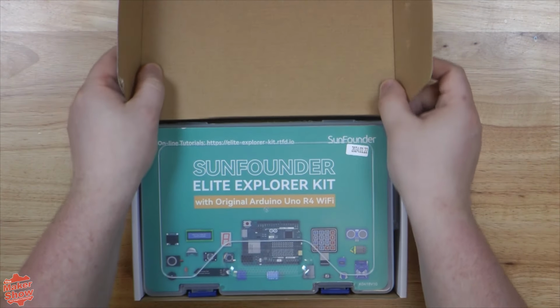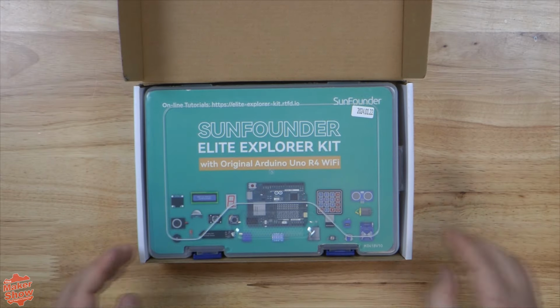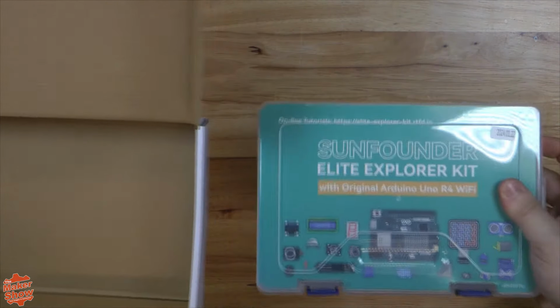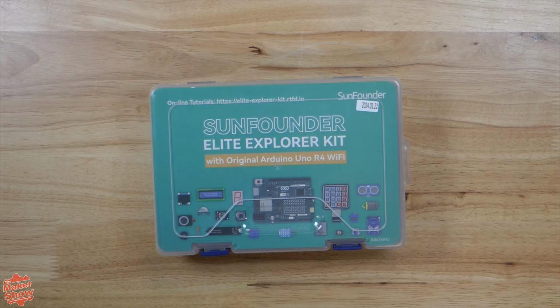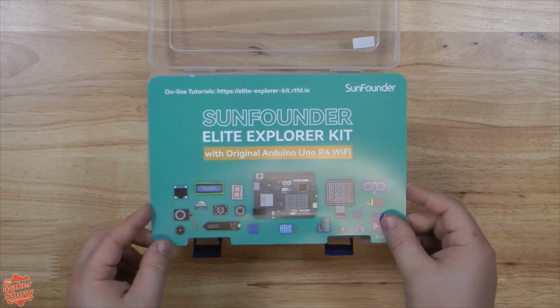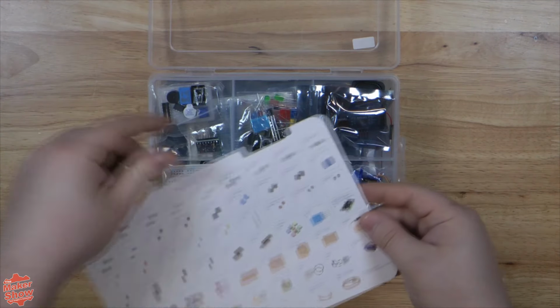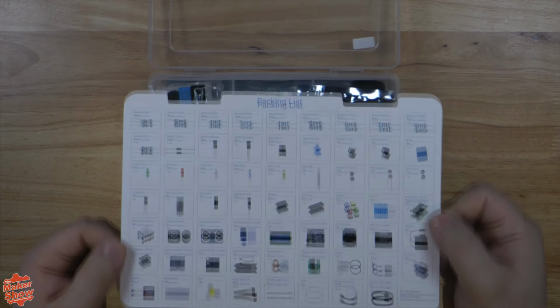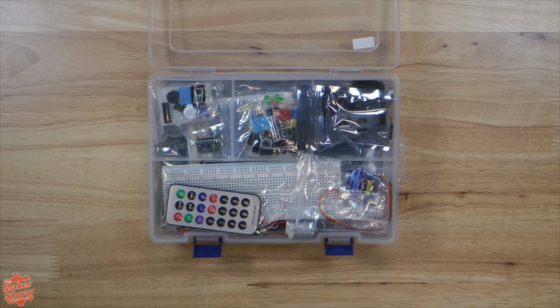While being cheaper than the official kit, the Sunfounder bundle also comes with an official Arduino Uno R4, while the official kit only comes with the older Uno R3. It comes packed in a plastic container, slightly larger than that of our Smraza kit. Inside, we were greeted to tons of components and modules, over 300 different components, including ultrasonic sensors, water pumps, tilt sensor, LED drivers, and much, much more.